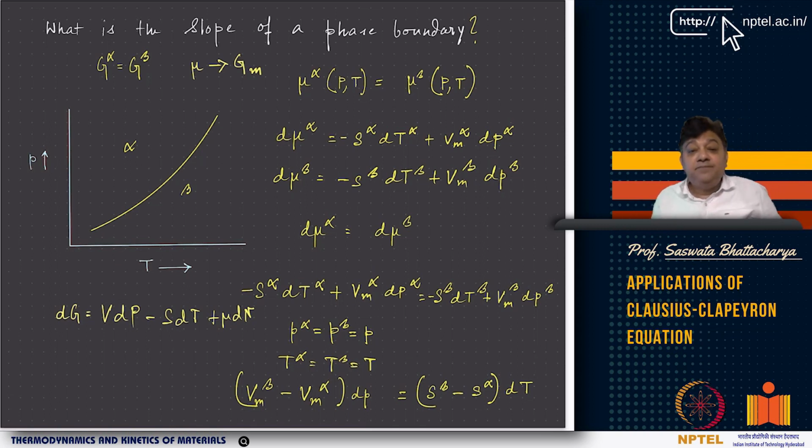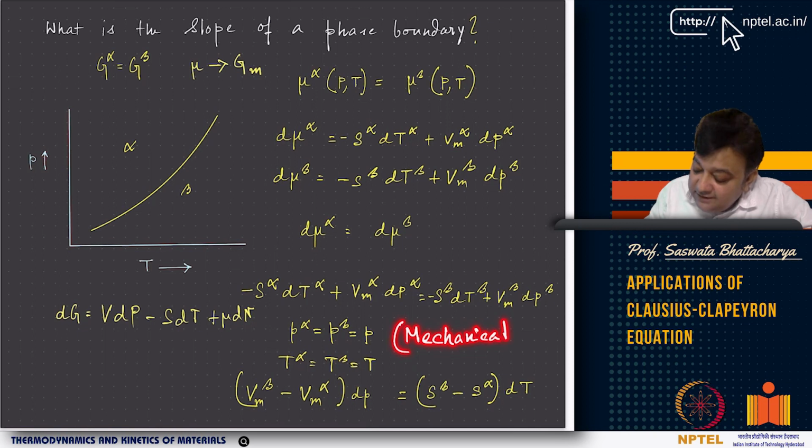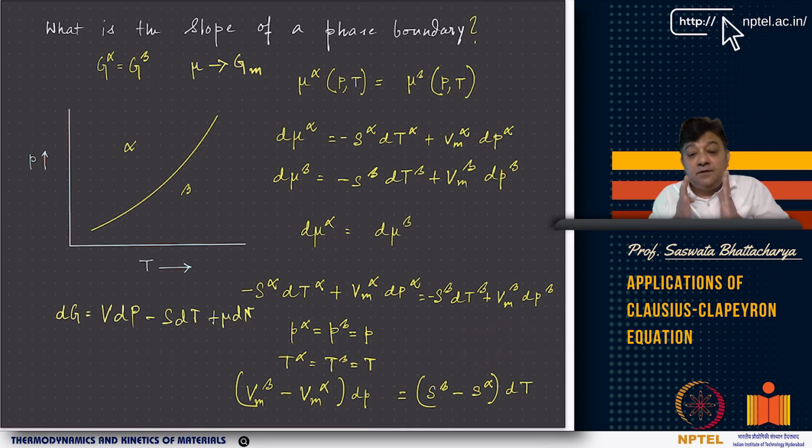Now as you know, at equilibrium the pressures have to be equal for all the phases that are existing. There should be no difference in pressure if you remove all the internal constraints. This we have proved for different subsystems or phases separated by phase boundaries. These phase boundaries are like constraints, and if you remove all internal constraints, you make the boundary flexible, that is responsive to volume change, diathermal, and permeable to diffusion or mass transfer. Again, here there is no mass transfer because there is only one component or species, but this comes from mechanical equilibrium, that is, the pressures. So since alpha and beta are in equilibrium, the pressures inside alpha and inside beta have to be equal.